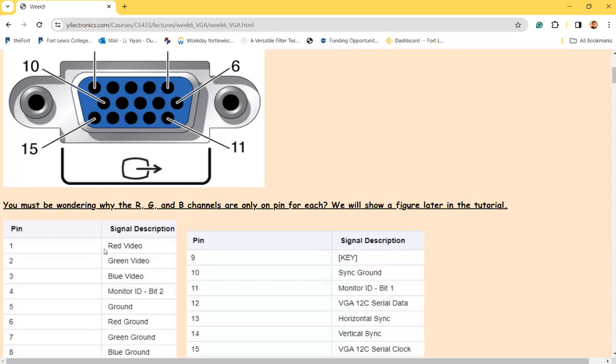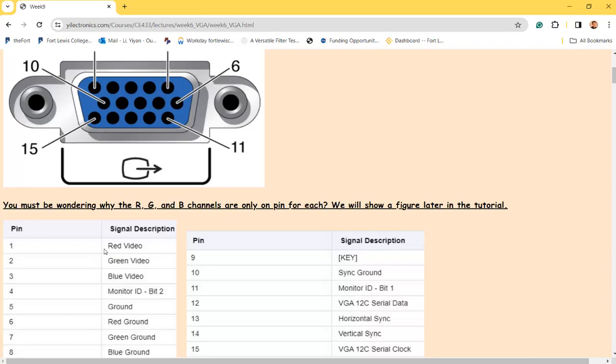I'll let you tell me, based on your background, what you have learned. Just one pin for one color video. Serial could be possible, right? But it's not. But it's good that we know serial is a possibility. We just program a shift register, serial in parallel out, right? What else?